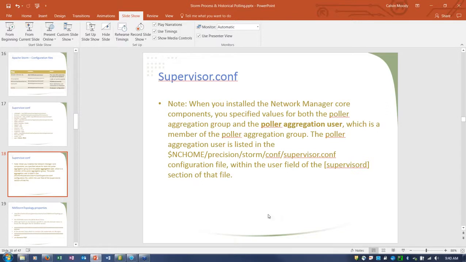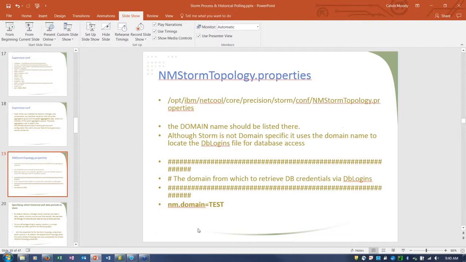That'll be where you get that ID from. And in the NSIM or NM Network Manager Storm topology properties, you'll have the domain from which to retrieve the database credentials via DB login. You'll have to add your domain name in this one, and this one is just test.